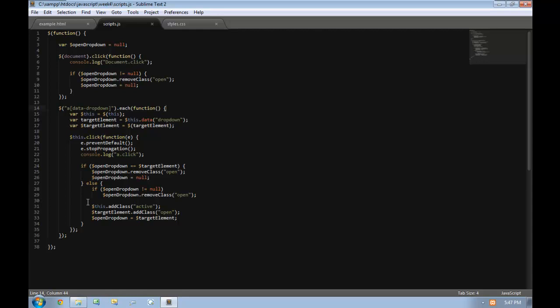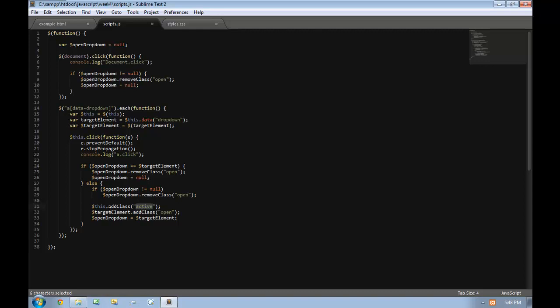So now we have an active class being attached to our data dropdowns whenever they're opened. But now we have to remove that class whenever they're closed, which introduces a problem. The problem is we need to keep track of which current button was responsible for making the current dropdown appear. Now, we can use the basic jQuery data API in order to accomplish that.